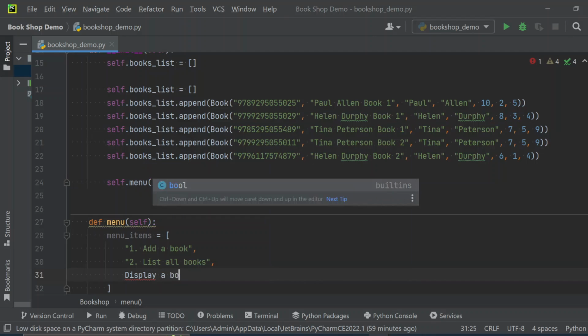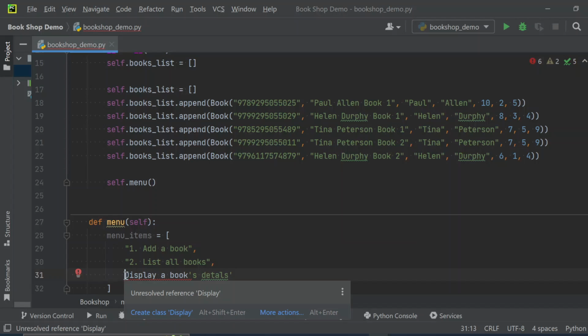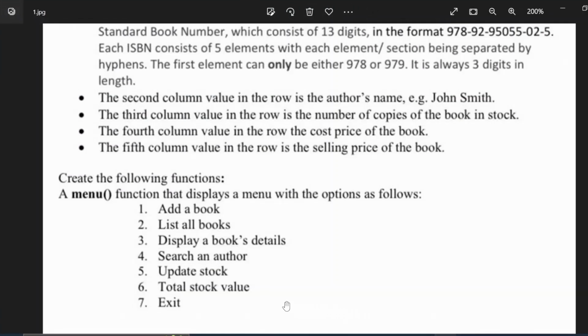a book's details. Let's check it out. It should be a string 3 dot, then we close the string. Okay, close the string there. Book's details. Let's check it out. Make sure that's what it said. Display a book's details.